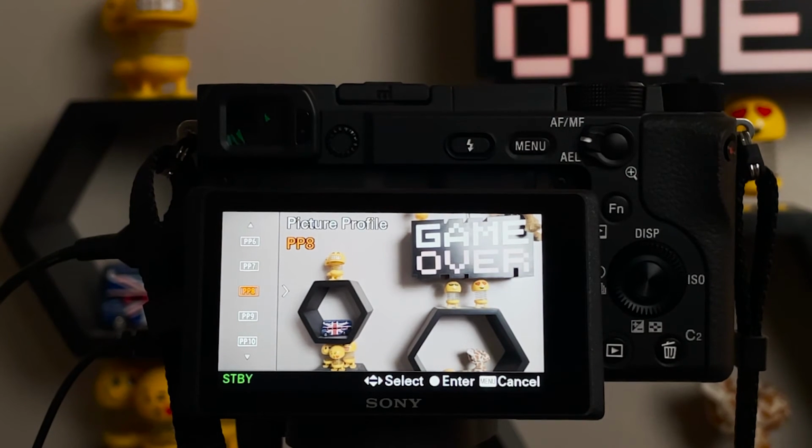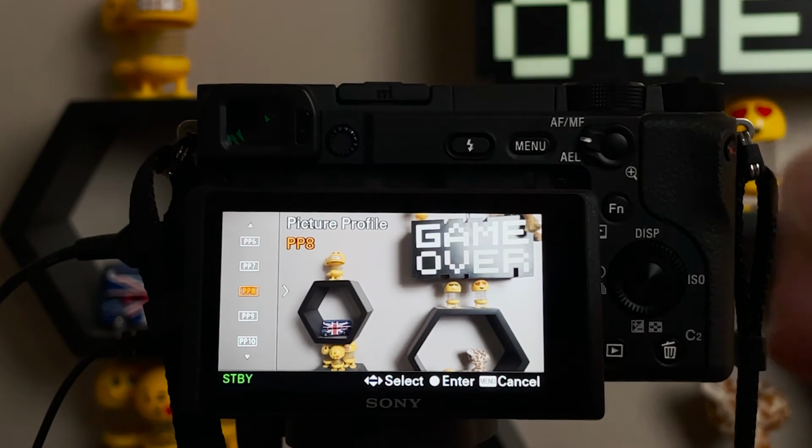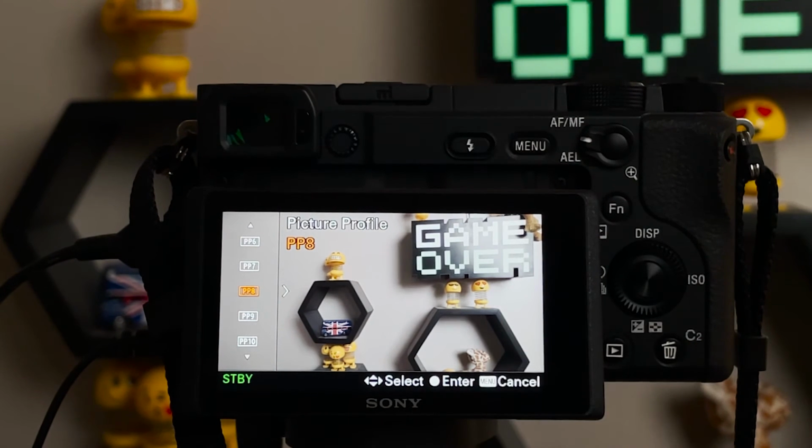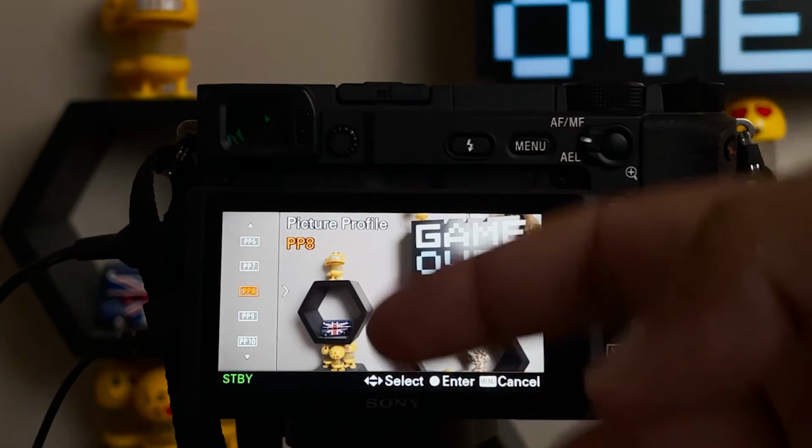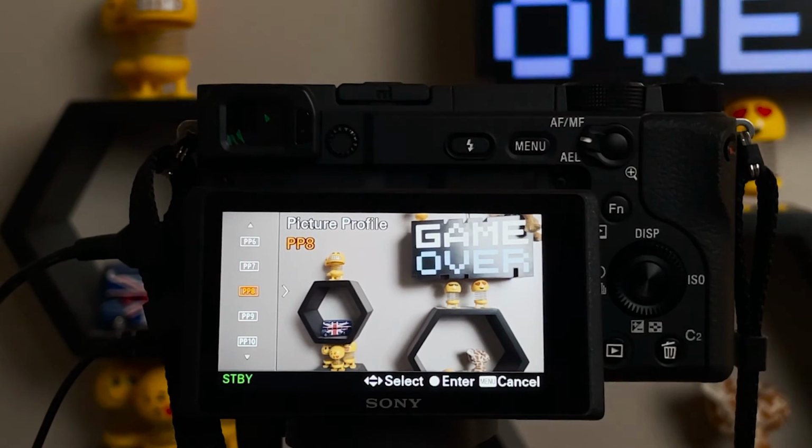Like if you want to use S-Log2, it has pre-built settings on the Sony a6400, so you can just see their manual for which picture profile is S-Log2, or you can go to the internet and see what settings to dial into any of these picture profiles to get your S-Log2 or, like in my case, Cine 4 or HLG etc. setting that is supported by your camera.